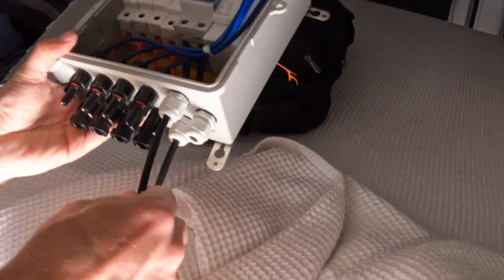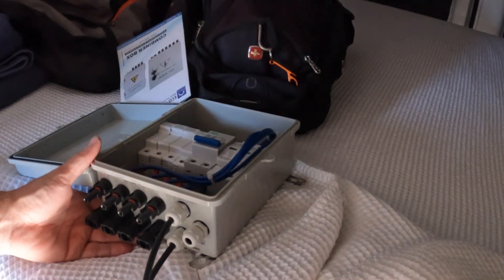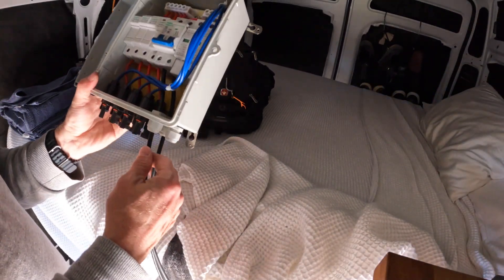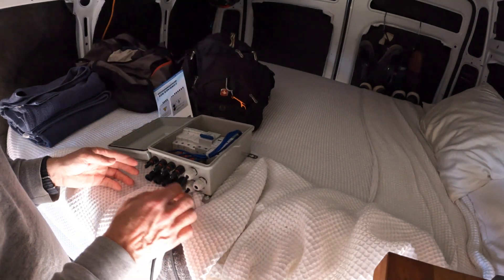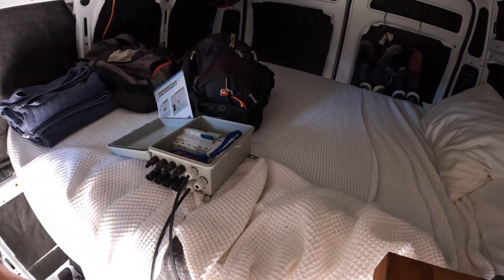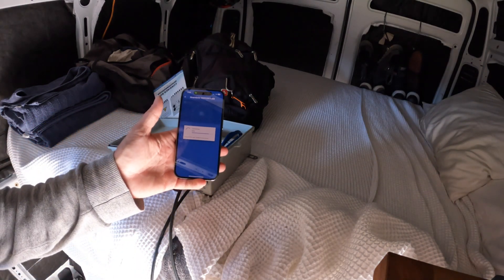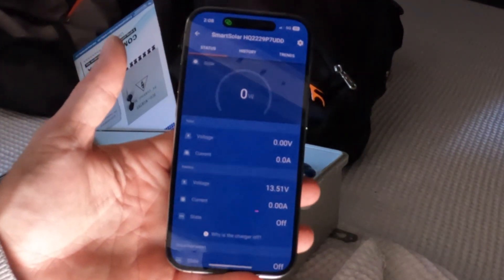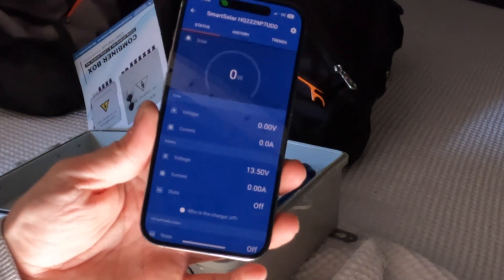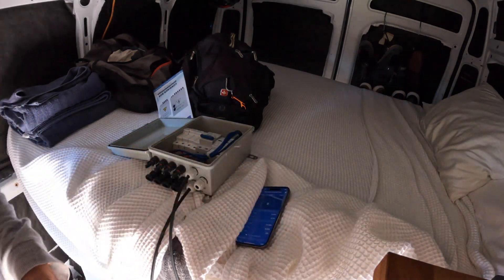These two cables are going to the positive and negative terminals of my MPPT controller — so I'm going to plug in my solar and see if it works. Let me show you one more thing: the Victron smart controller. This shows information about my solar. Right now it's zero watts because this is connected to my main battery and my MPPT controller, not the Blue Eddie. So let's go ahead and unplug these.